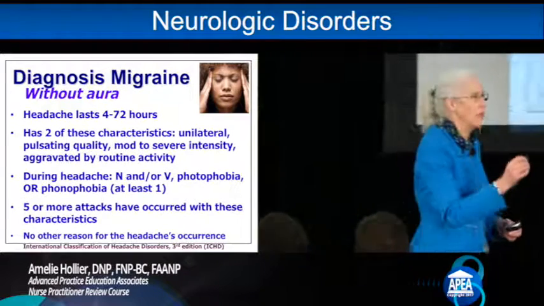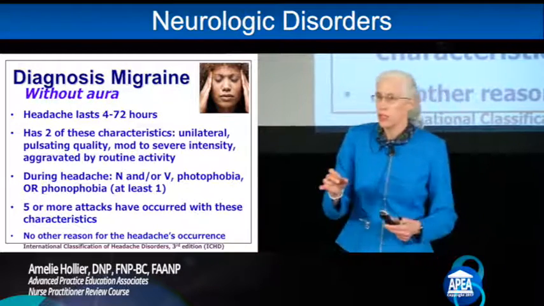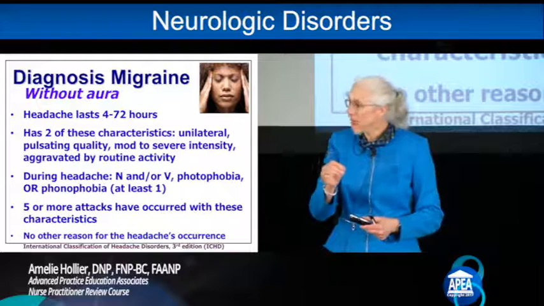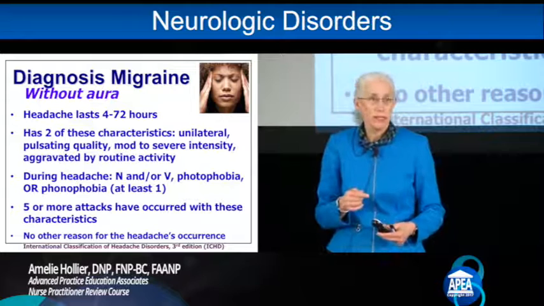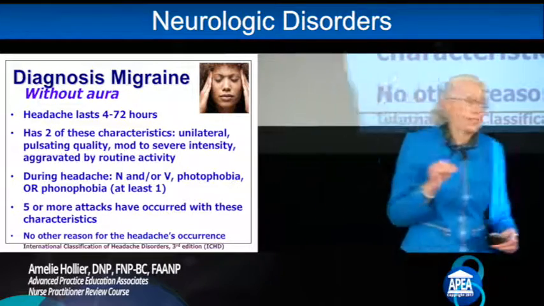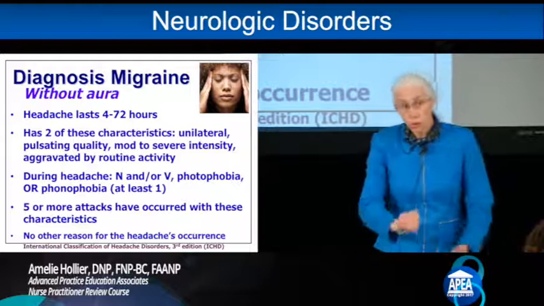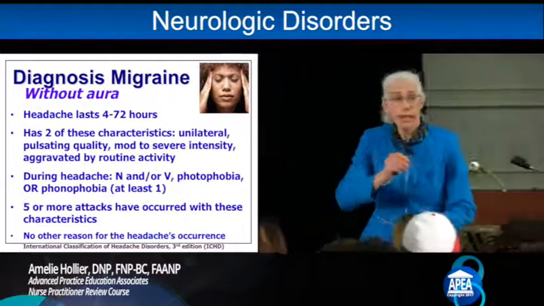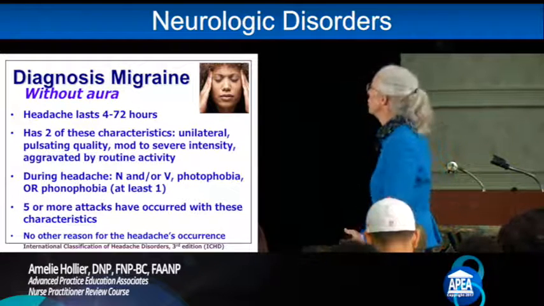But my take-home point, or your take-home point, is this one. You are about to be given a privilege that very few healthcare providers have. It is the ability to make a diagnosis. When you make a diagnosis and you put that in somebody's chart, you got to make doggone sure it's the right one. I tell people all the time, it is easier to expunge a criminal record than a bad diagnosis in a chart. So when you write something down for a chronic disorder, you better make doggone sure that's really what they've got. So when you diagnose migraine without aura, they need to meet these characteristics and you need to write it down, make sure they're in your notes.